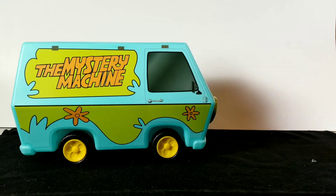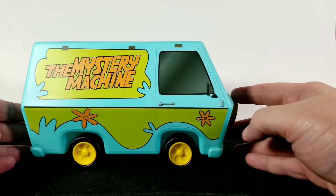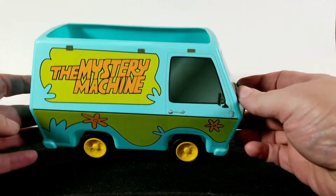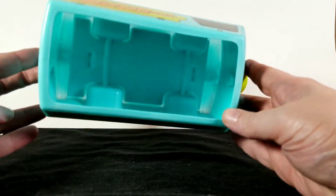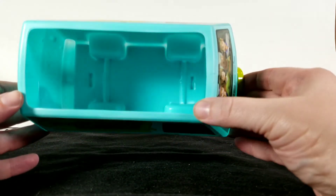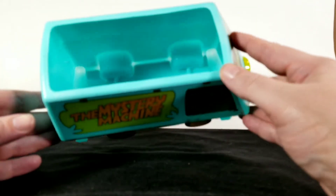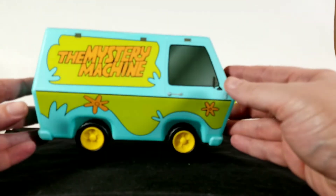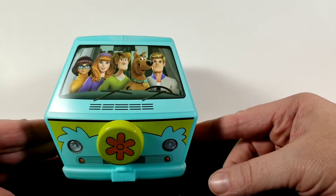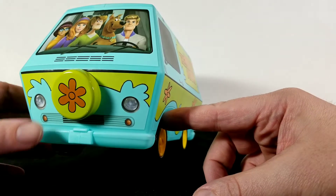When I go to the movies I get the big one, but this one — the wheels turn. It's just a light plastic with some graphics. Here's what the inside looks like — it's just a big open area to put your popcorn in. If I was going to use it I would probably put a liner in it just so it doesn't get all gross, because it might be harder to wash with the graphics. It's got the gang on the front and the windshield, with headlight graphics.